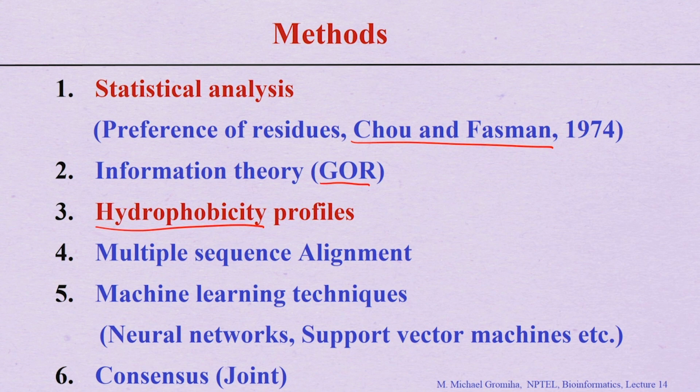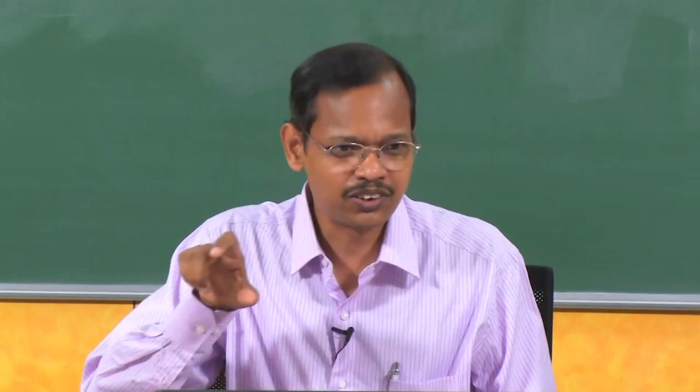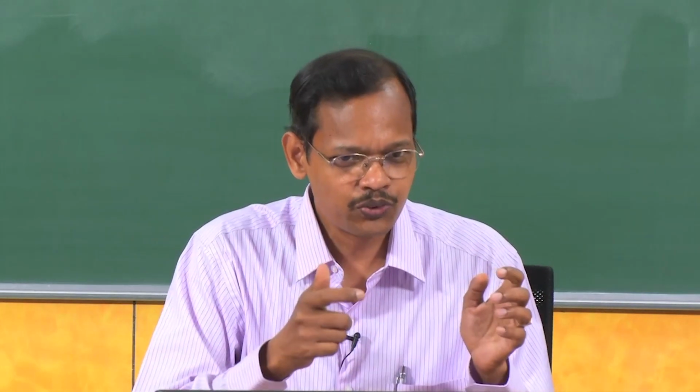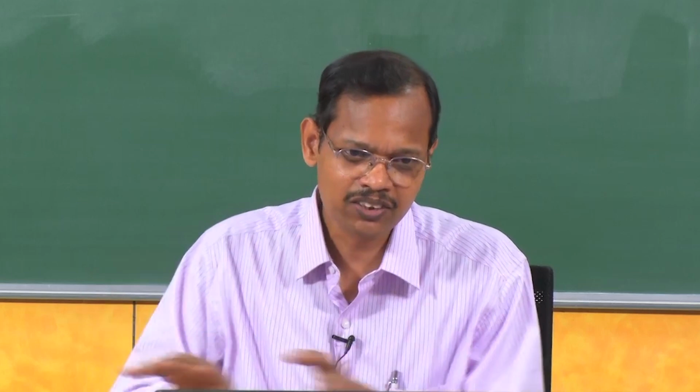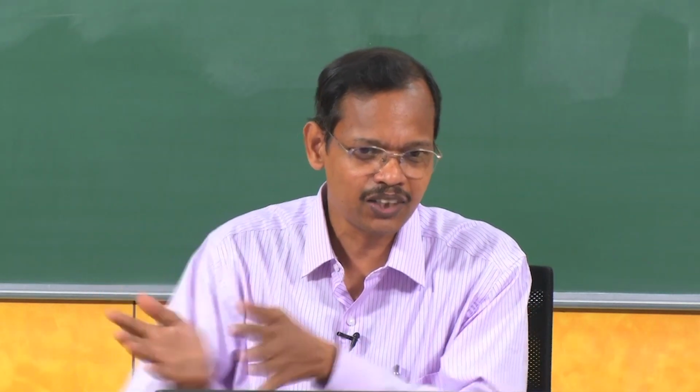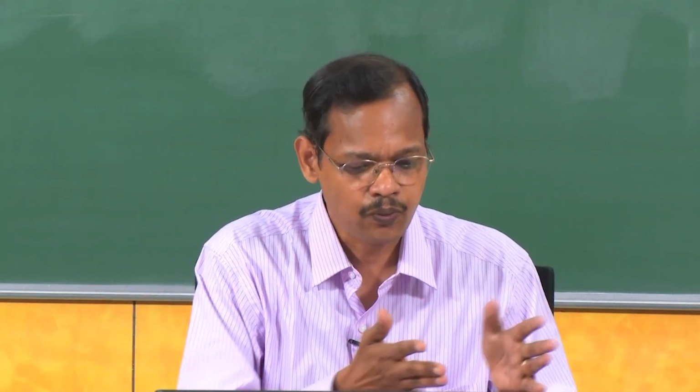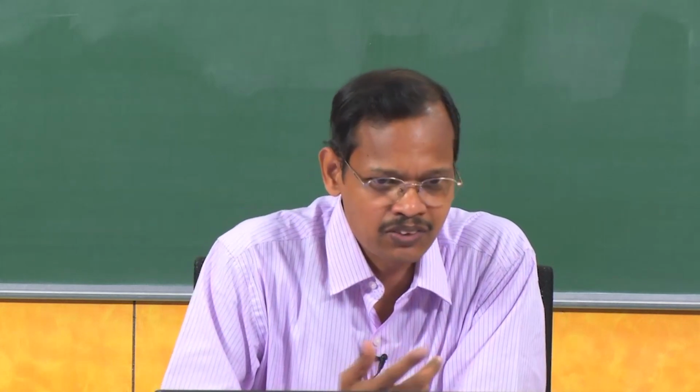After that they tried to include multiple sequence alignment. As time grew, they thought that with a single sequence it would be difficult to predict the secondary structure. If you have more sequences with known information, then you gather the information from that sequence alignment and use it for prediction. Earlier we discussed multiple sequence alignment.